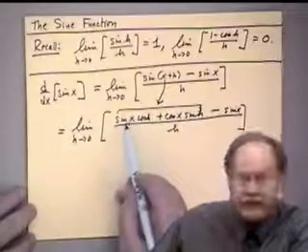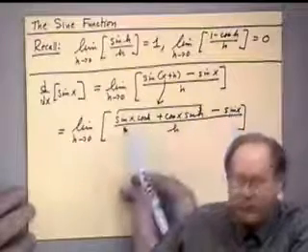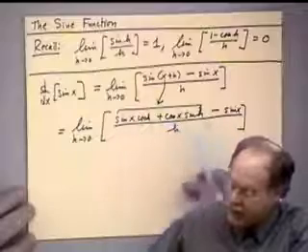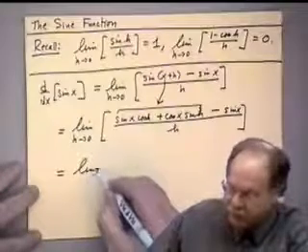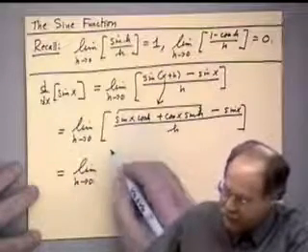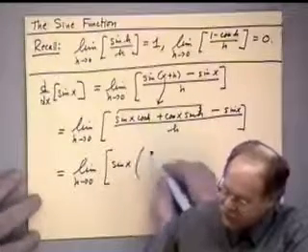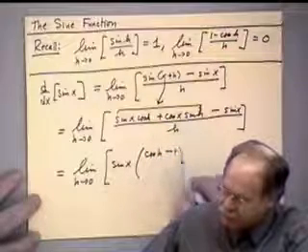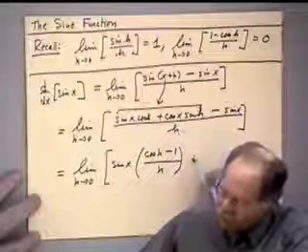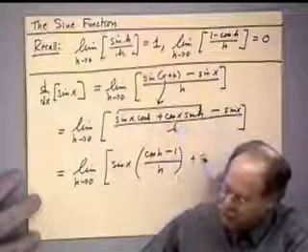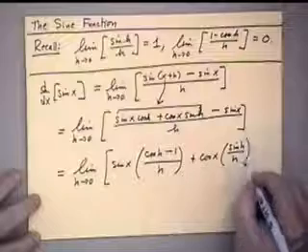Now, notice here that the sine x is multiplied by cosine h here, and sine x over here is multiplied by minus 1. We're going to factor out the sine x and get this broken down into a couple of terms that we'll be able to find the limit of. So we'll take the limit as h goes to 0 now and clean this up a bit. The sine x, as I said, can be factored out. What's left is cosine h minus 1 on the top, all over h on the bottom. That's cosine h minus 1 over h. Plus, what about this term? Well, this term I will factor out the cosine x, and then what am I left with? The sine of h over h.